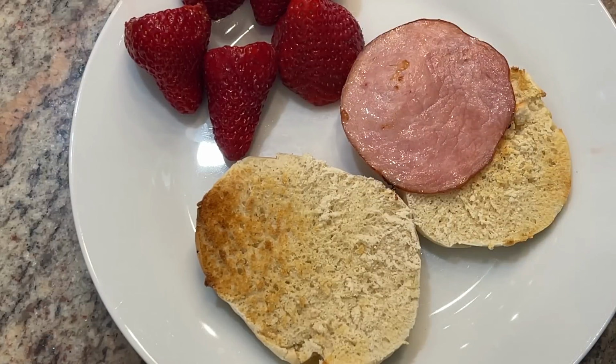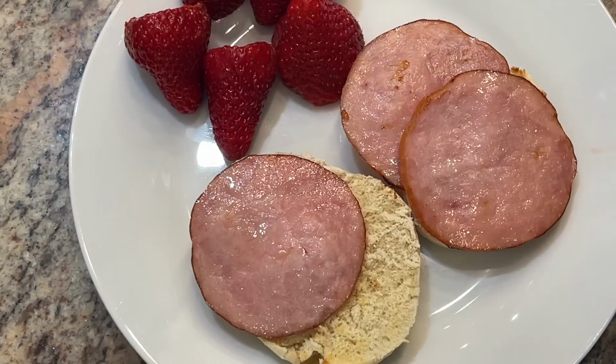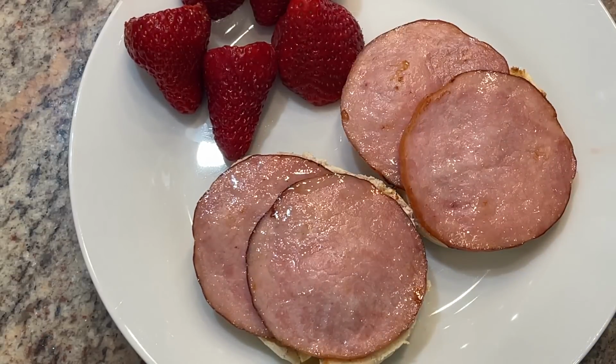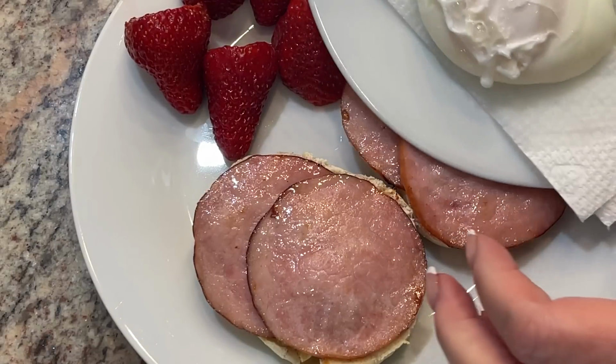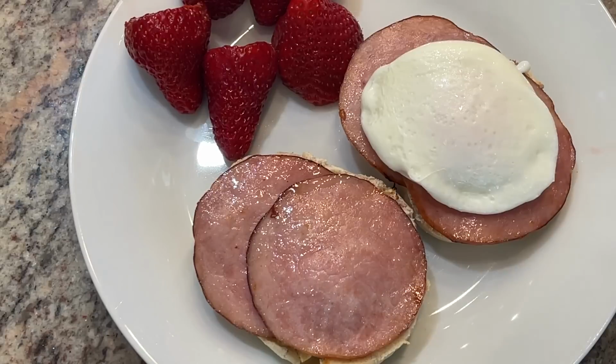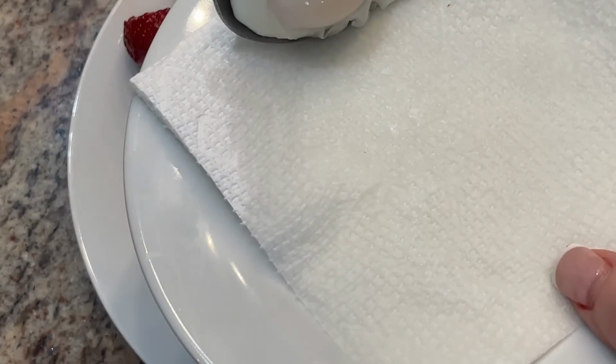To make the eggs Benedict, I'm going to put a couple of slices of the warmed up ham on the bottom of the English muffin. And I poached an egg here. Let me see if I can get it to, there we go. I got one more coming. Trying to get all the water off.